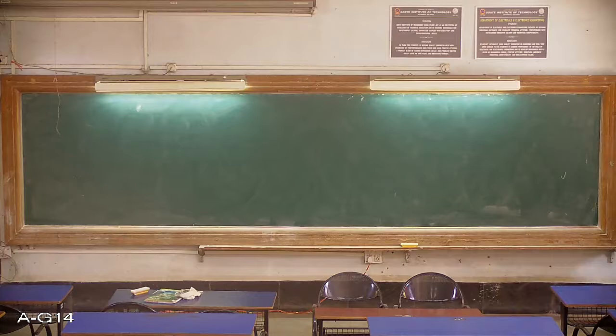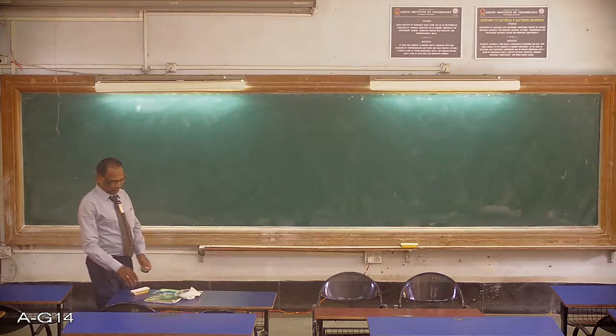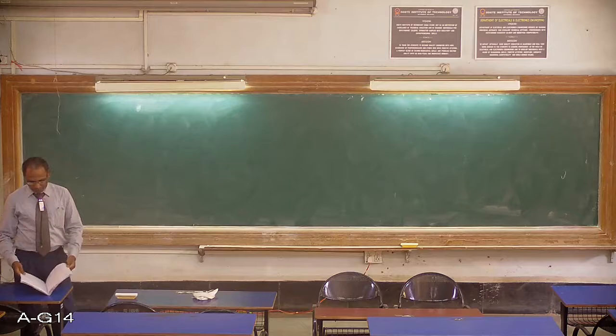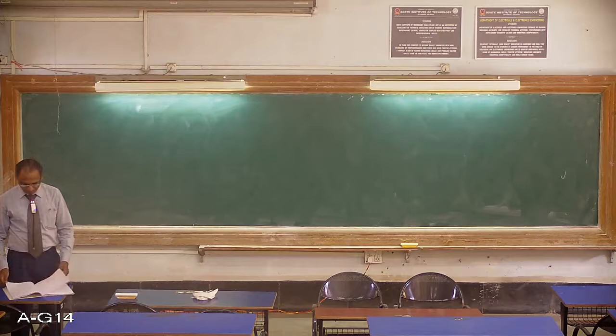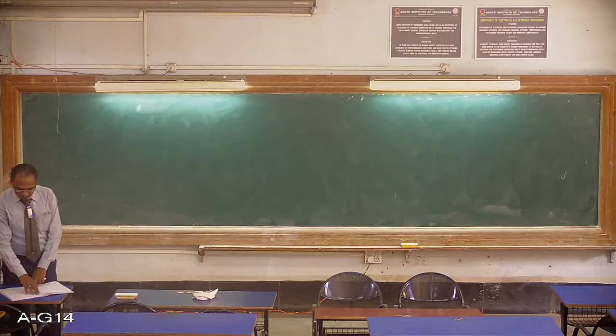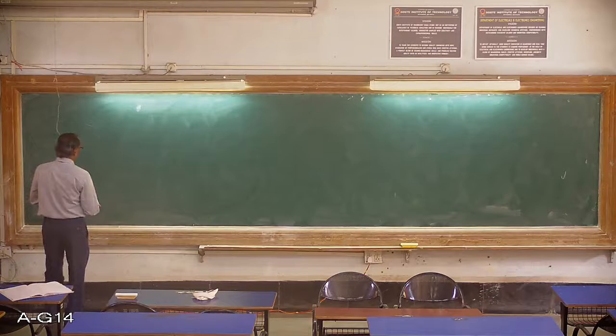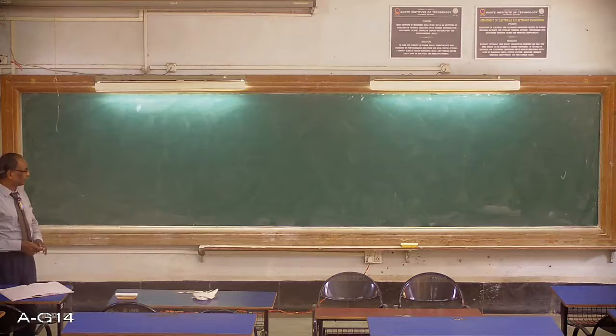Good morning, everybody. So today we'll be dealing with some numericals on RH criteria, the method which is used to test the stability of a given system. In yesterday's class, we had solved one problem. We'll go with a different type of numerical today. The numerical which we had discussed yesterday was stable. So we'll see how an unstable system looks like when we test it by using Routh's criteria.